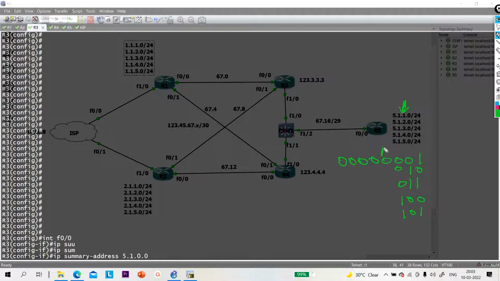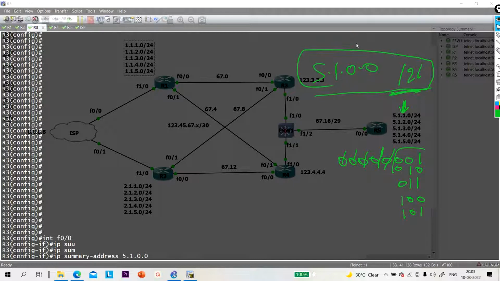So you will get here, right? So 16 17 18 19 20 21. So the slash will be 21, right, and the summary address will be 5.1.0.0, right. So this will become the summary address.